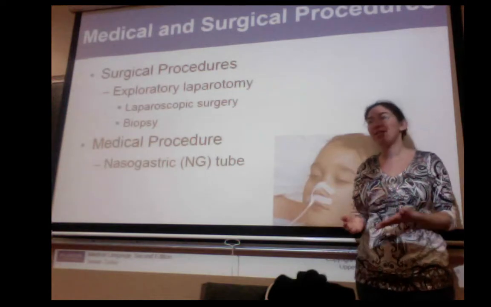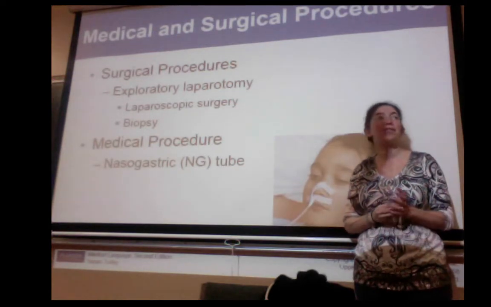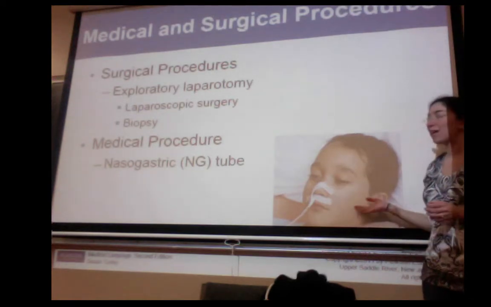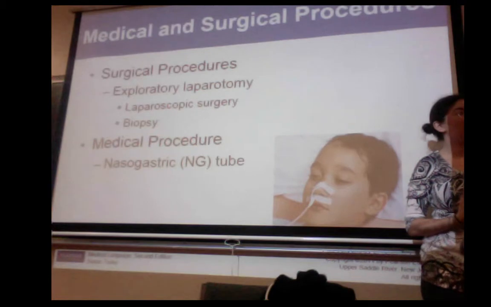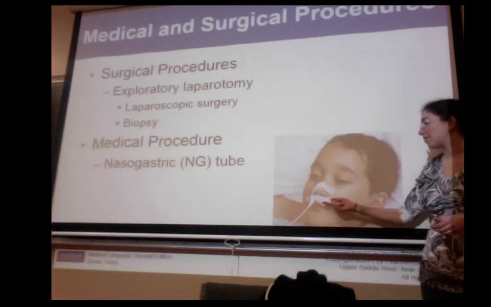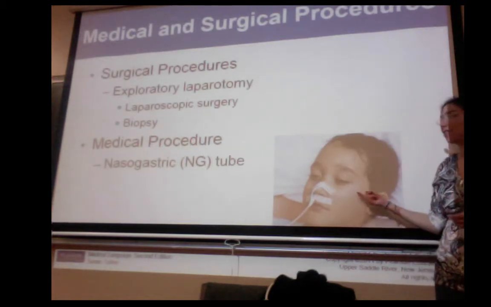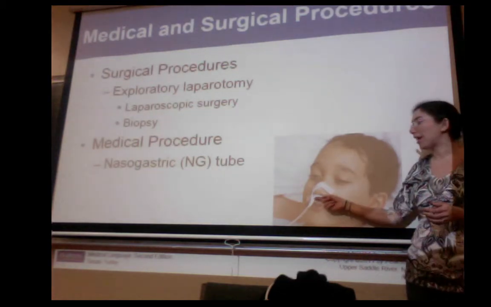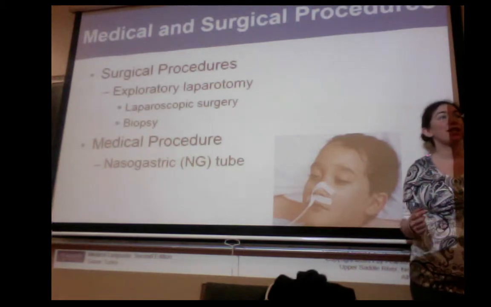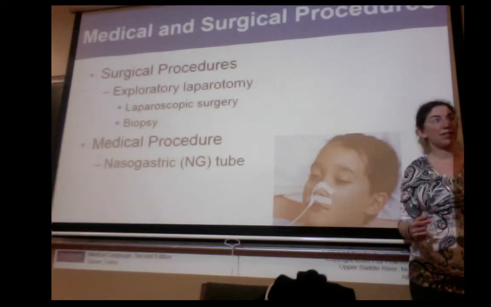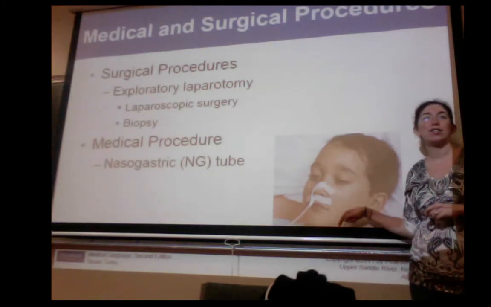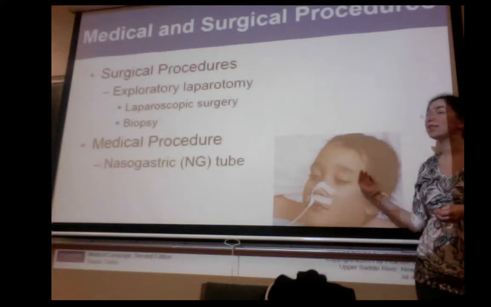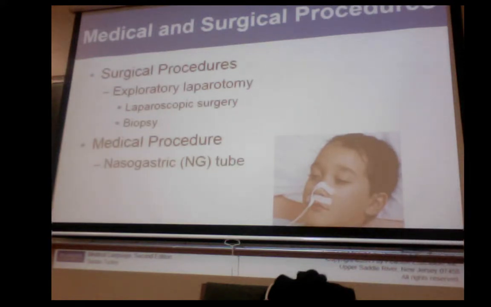So it's looking at live tissue, usually to look for signs of cancer or abnormal cells. A nasogastric tube is another way to feed patients who can't eat. This is usually just used in the hospital setting, whereas a G-tube is more permanent, that patients can take home with them. A nasogastric tube goes up through the nasal cavity and down the pharynx and through the esophagus. So there's a tube that leads all the way into the stomach. So again, pureed, liquefied food can be delivered to the stomach without having to eat, per se.